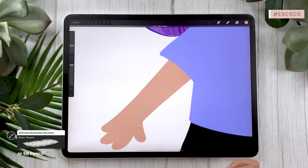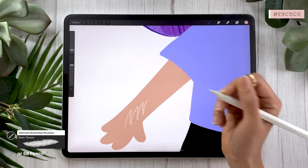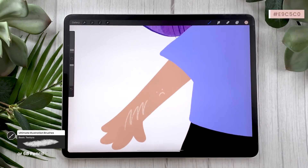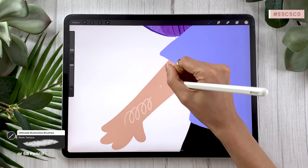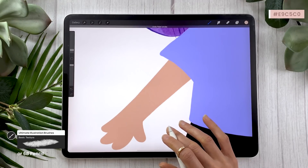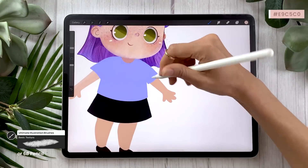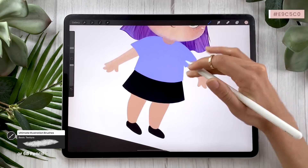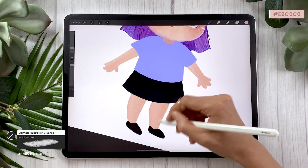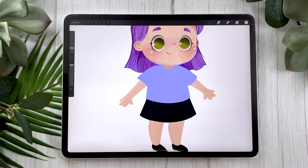If you have the previous cartoon face tutorial, you can just color pick the lighter skin tone and go with that. Otherwise, pick the base color you use for your skin and just make it lighter. We're going to add texture using either the 6B pencil from the sketching panel in Procreate, or if you have the illustration bundle, pick the basic texture brush — and we're just going to cover the entire area really roughly and quickly. I have a pro tip for you: whenever you want to fill in a surface, try to avoid making a zigzag motion because the edges and the texture are going to look really jagged. Try to train your wrist to do more of a spiral motion — color in circles as opposed to zigzags. And because we have a clipping mask, everything we draw on this texture layer is staying within the skin layer below it, so we don't have to worry about staying within the lines.